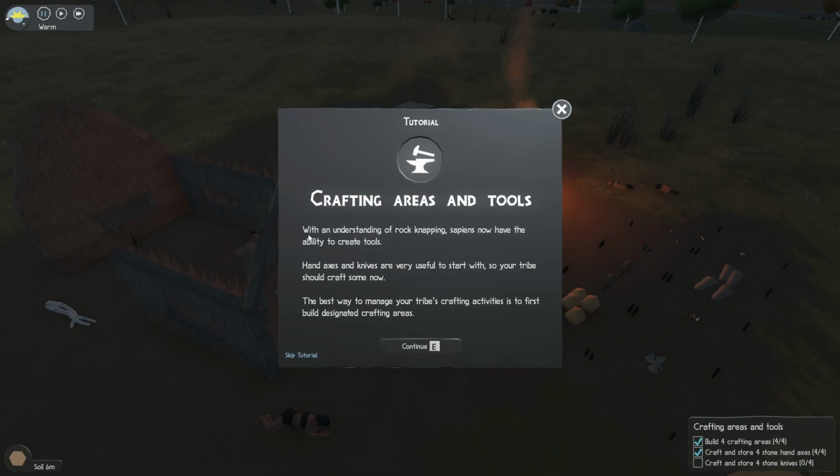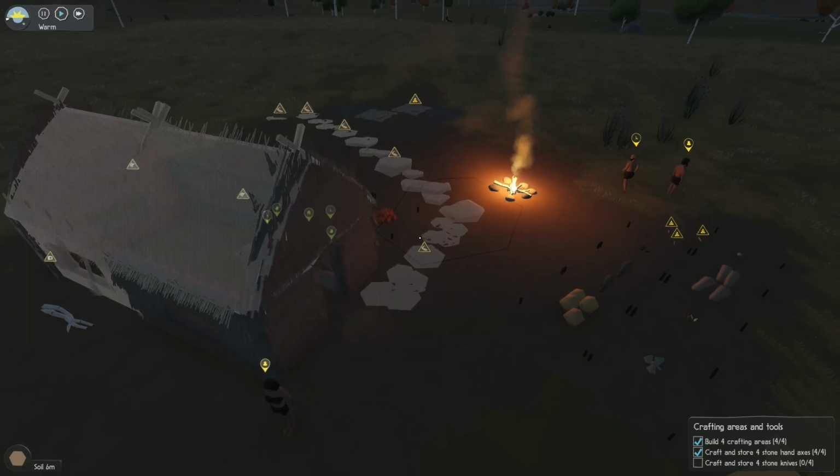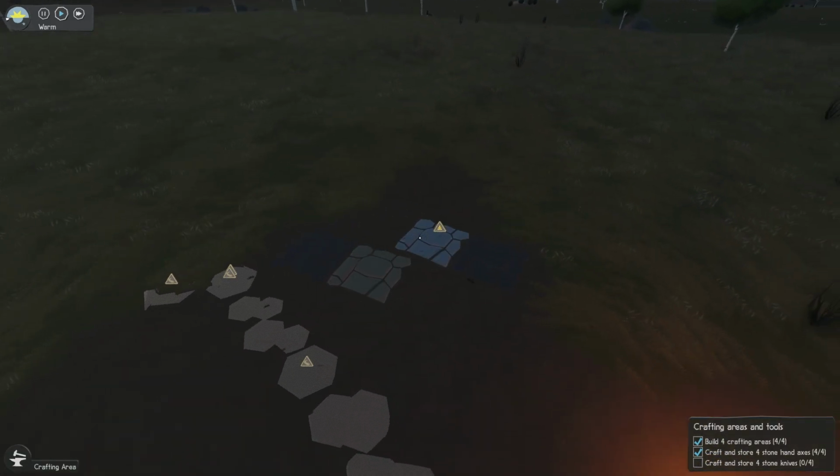Crafting areas and tools. With an understanding of rock knapping, sapiens now have the ability to create tools. Hand axes and knives are very useful to start with, so your tribe should craft some now. The best way to manage your tribe's crafting activities is to first design crafting areas. Okay, I already have though.